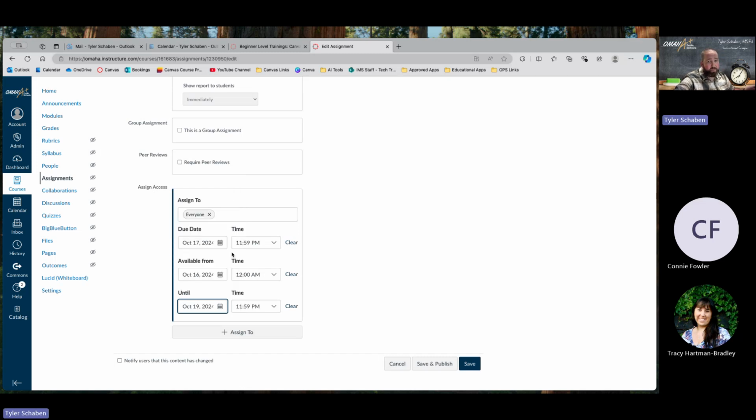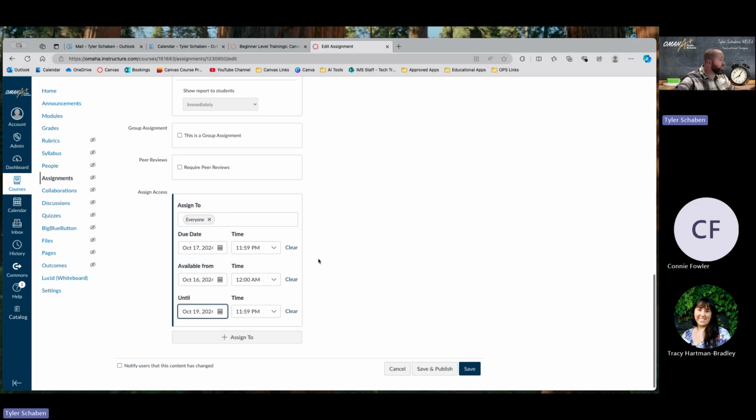So like when I did science fair back in the day, I would have set a date, maybe a few days after the actual due date, just so that it would block students from submitting after that point. If you want to use these, you can. But I will tell you this, the only thing you really should use is the due date. You don't have to use these available dates if you don't want to. It'll still tell you if a student submitted late. It'll just still allow them to submit, if that makes sense. So the due date just is when it's due. The available dates are the dates that it's available and the dates until.